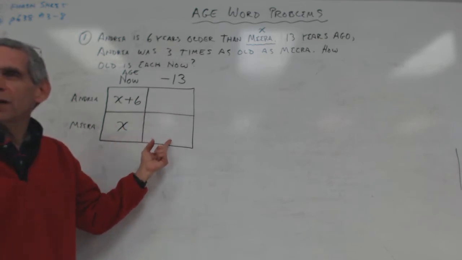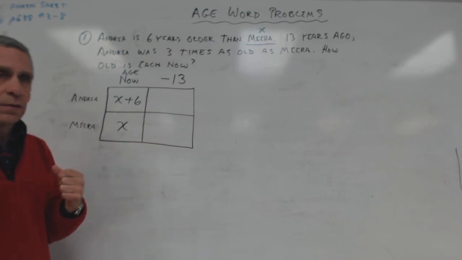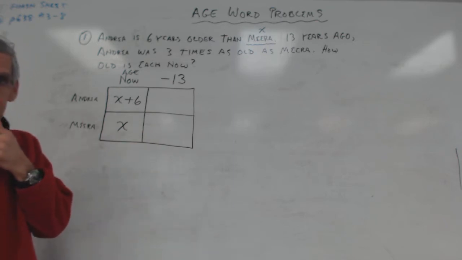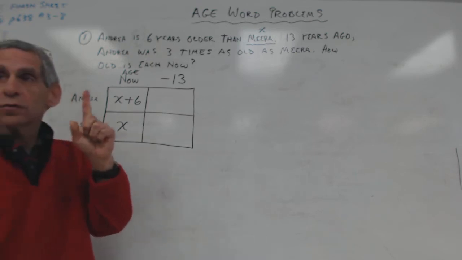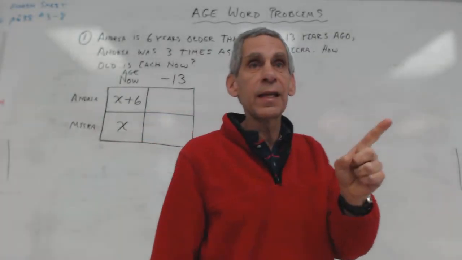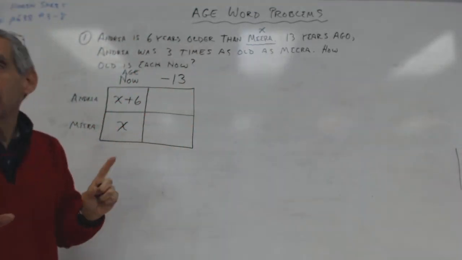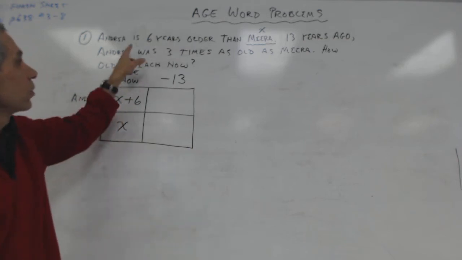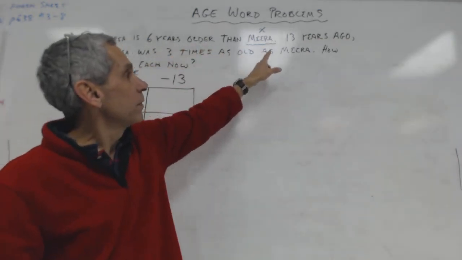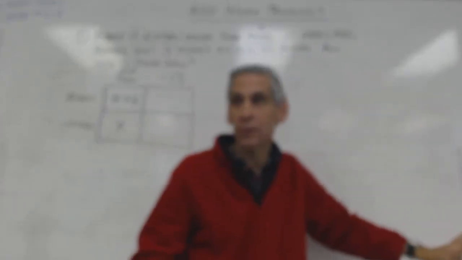All right. Now, what do you think I'd put here? Isaac? Well, for Andrea, you would put X, or 3X, and then Mira would be. So Isaac's making a key mistake. Key mistake. Do not, and this is really important, everybody should be listening. When you start reading this problem, and you've got your box, it says 13 years ago, stop!